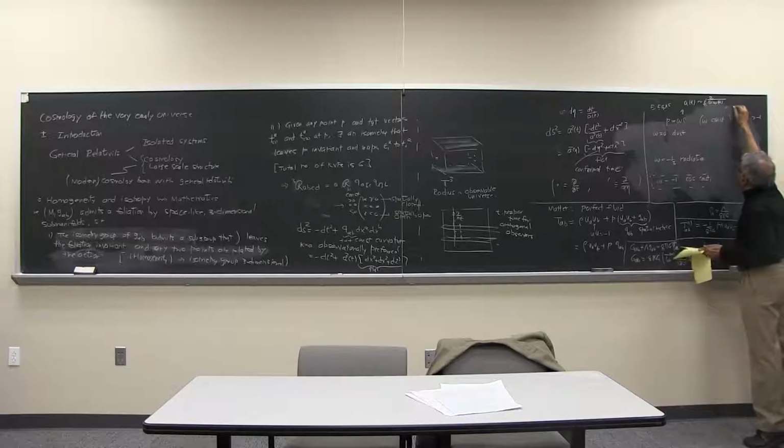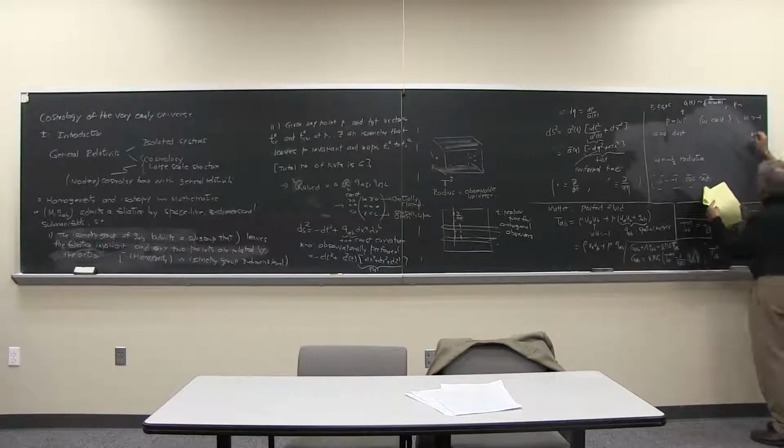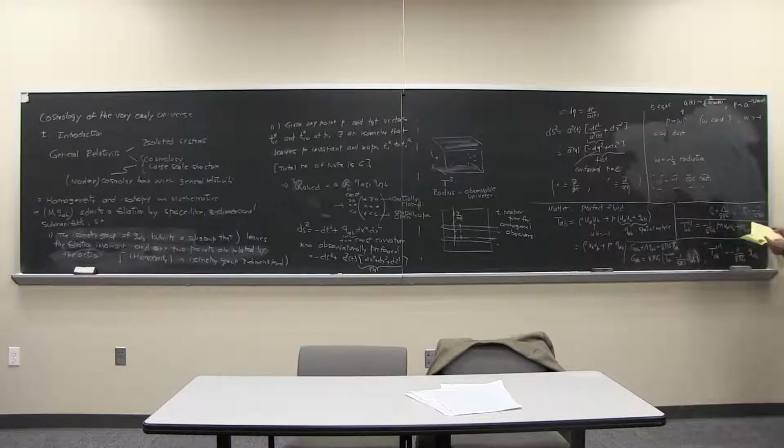So this is how a of t behaves, and the energy density goes like a to the minus 3 times omega plus 1. This actually is correct, because if omega equals minus 1, then the energy density remains constant, and indeed the energy density is a constant here. So this is correct, but this is not correct. Even though this was obtained under the assumption that omega is bigger than minus 1, the final result is correct here, whereas here the final result would not apply if omega is equal to minus 1.